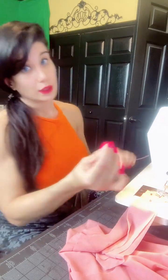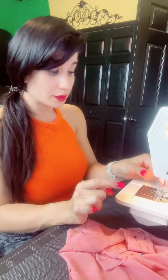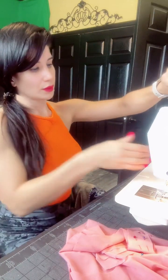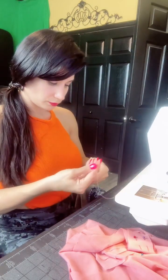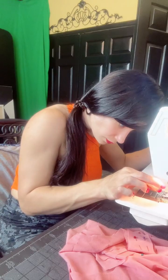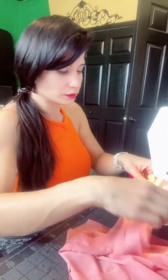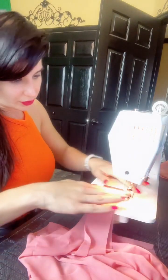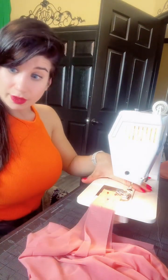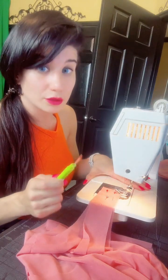Ooh. I did hold the string and it came out. So needle up, foot up, then rethread it. Or, hold on, let's see. Or we'll move over to the side. Hands away. When in doubt, seam ripper or external finger.